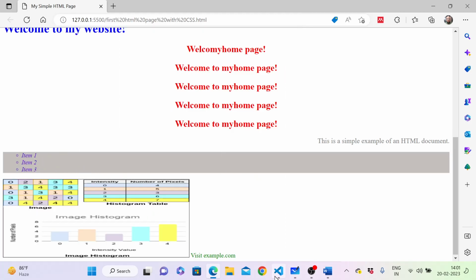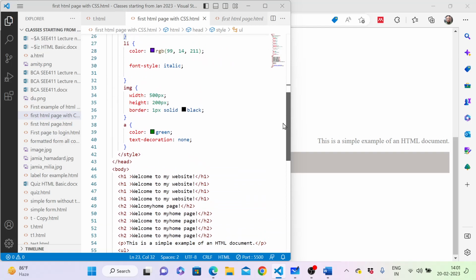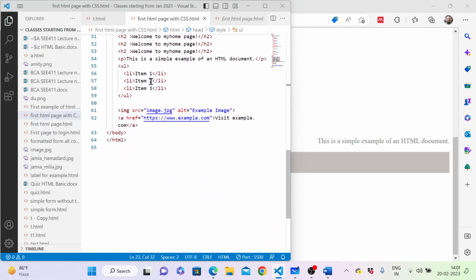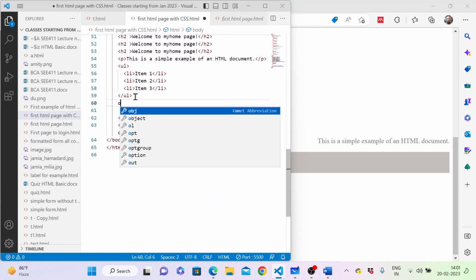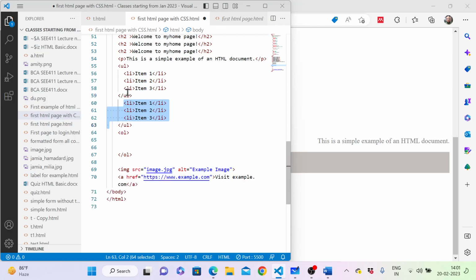Okay. Let me say I want to create just an ordered list, right? I have not given a style for ordered list, right? So let me just add some ordered list here and let's see what happens. Ordered list, and within the ordered list, let me copy these elements, and let me move.